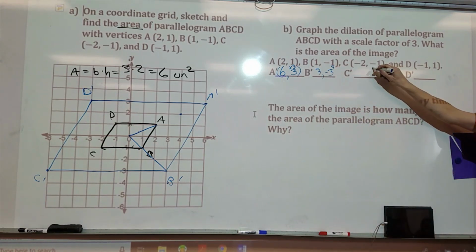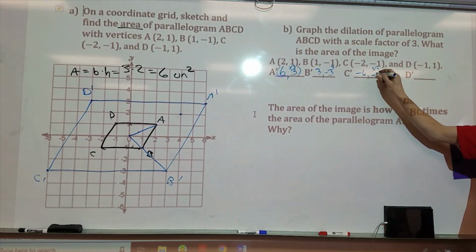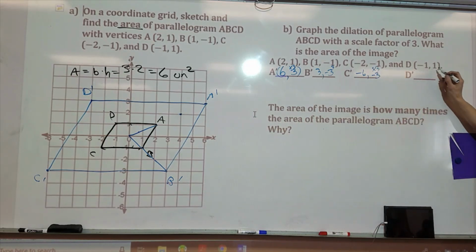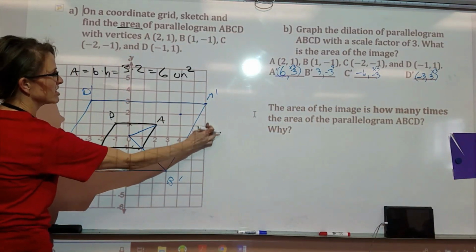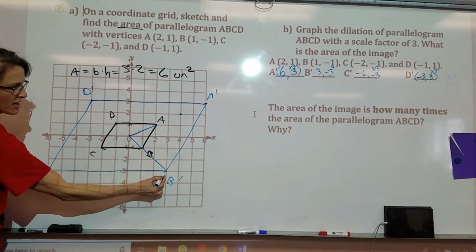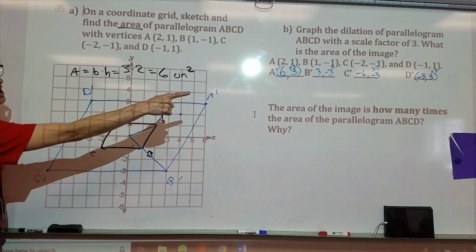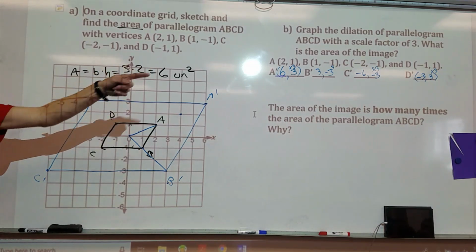What is my new C prime? Think. Okay, ready? Negative 6, negative 3. Good, so negative 1 times 3 is just negative 3. And then how about this one, times it by 3, think? Okay, ready? Negative 3 times 3. Good. Now, let's check, did we do it right? 6, 3: over 6, up 3. 3, negative 3: over 3, down 3, perfect. Negative 6, negative 3, so left 6, down 3. Negative 3, up 3, negative 3, up 3. They're all in the right spot, so pick whichever way works best for you. If you understand the picture way or that way, do it.